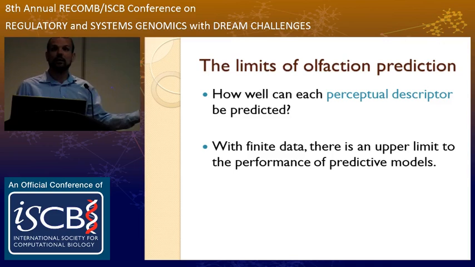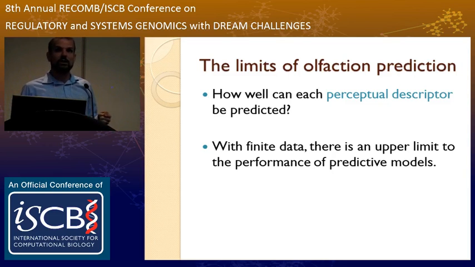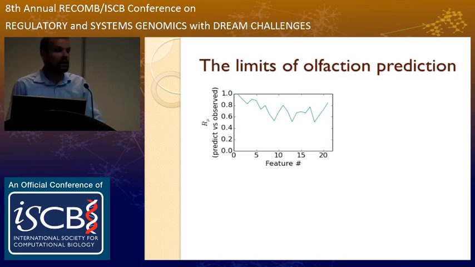And it's not perfect, because each subject has variability both across replications, which you can see if you look at the replicates, but also each subject is just different. And so even with, say, 25 subjects in one cohort and 24 in another, you're still going to get some random variation, both in the training set and in the test set. So it's impossible to predict perfectly, even with a perfect model with a godlike understanding of olfaction, which I certainly don't have. So what would that look like if you had that godlike understanding of olfaction with this data set? How well could you have done?